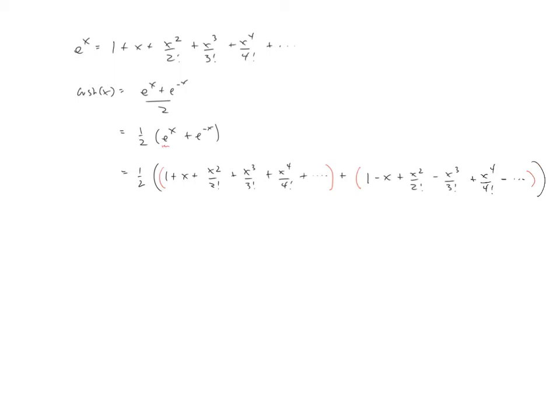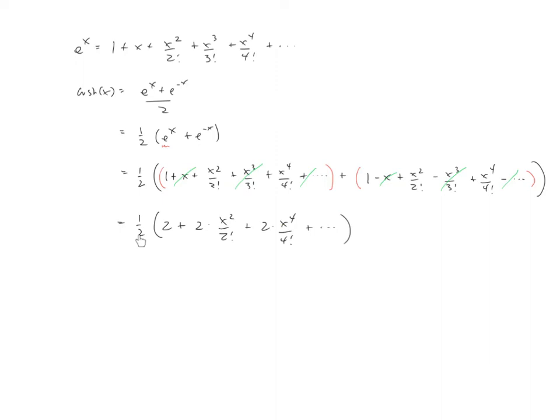Okay, so now let's combine some stuff. Because these negatives are now part of that second grouping, the x and the negative x are going to go away. The x cubed terms are going to go away. The x to the 5th terms are going to go away, leaving us with just this 1/2 now, times the result we get when we combine all this stuff. So a 1 plus 1 would give us a 2. Then we would have x squared over 2 factorial, x squared over 2 factorial, so we'd have 2 of those. So 2 times x squared over 2 factorial, and then 2 times x to the 4th over 4 factorial, and you can continue that again as far as you wanted to go.